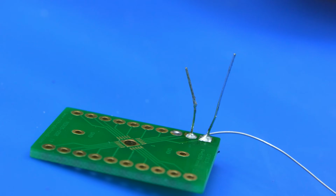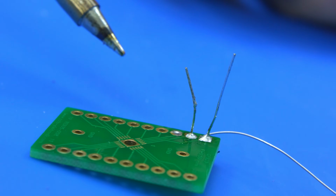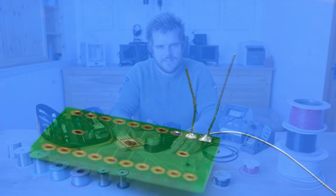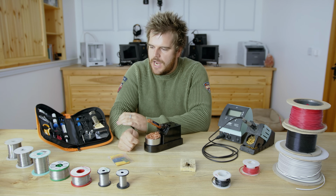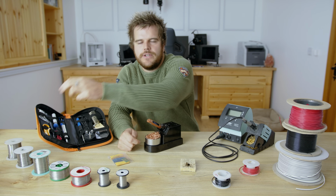So hopefully that was a good demonstration, and you can kind of see, the more you do soldering, the more you'll appreciate the benefits of actually using the leaded solder versus the lead-free. So now we've chosen our iron, we're going with the cheaper of the three, and we've chosen our solder, which is the leaded solder over here.